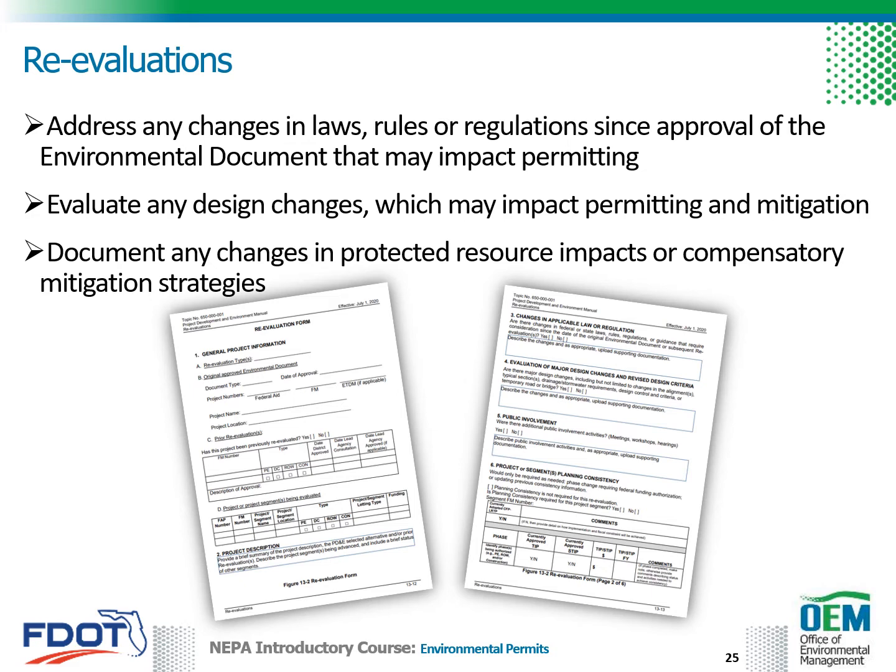Design changes, such as changes in typical section, shifts in roadway alignment, changes in right-of-way requirements, and changes in drainage requirements, may require changes to anticipated permits and associated mitigation, or even require additional permits. During the reevaluation process, design changes that affect wetland mitigation strategies, wildlife and habitat, and archaeological and historic resources are also assessed. The permit coordinator will provide the district environmental office with any wetland, benthic, or species surveys conducted in the design phase for documentation in the reevaluation.